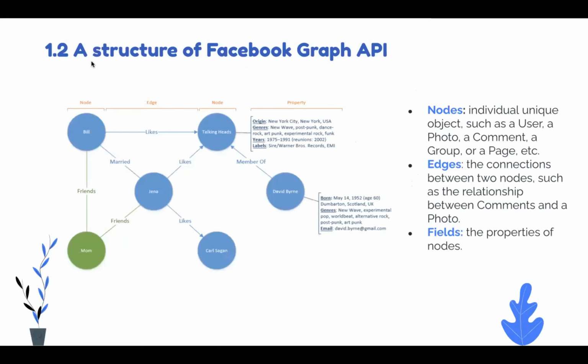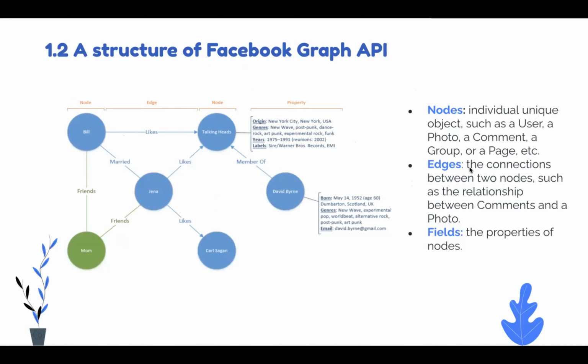Okay, now we can see the structure of Facebook Graph API. Its structure is composed of three terms, which are nodes, edges, and fields. A node is an individual unique object, such as a user or a photo. In this figure, we can see that Bill, Jenna, Talking Heads, and other entities are all nodes.